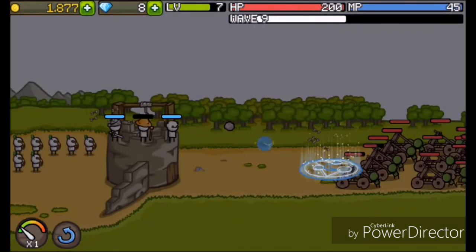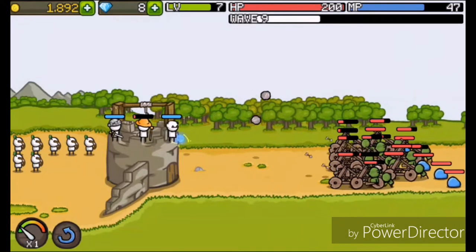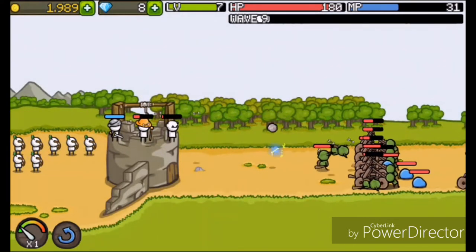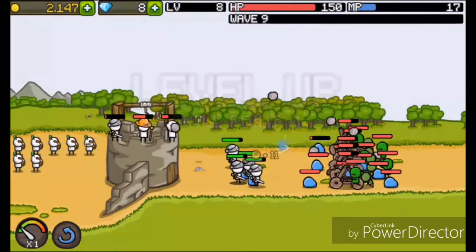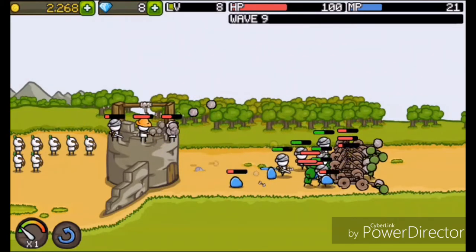Alright, so in situations like these, as you can see, there's lots of catapults. Use your mages because they do a lot of damage, and the radius of the attack is really good. So push them back. Oh wait, no, there's lots of catapults, and I can't use. Actually, wait, no, this is fine. No, it's not.